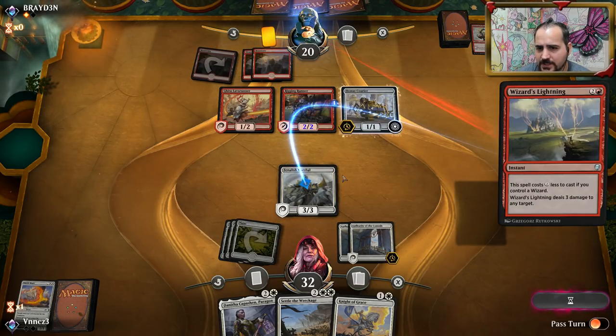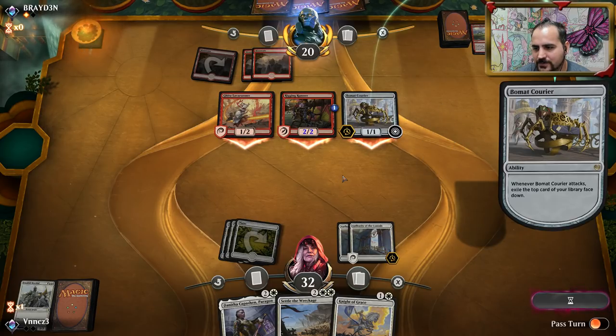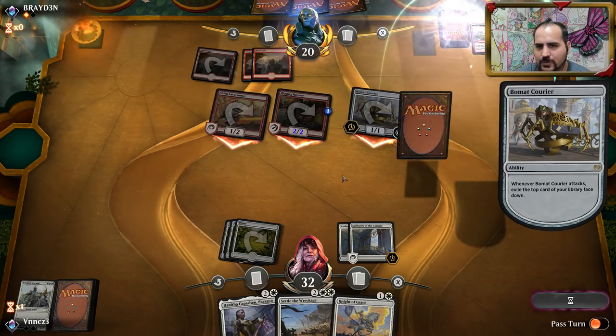Wizard's Lightning! How did I know? It's so good. To know these things is super invaluable. Sure, we'll take 4. We're at 28.